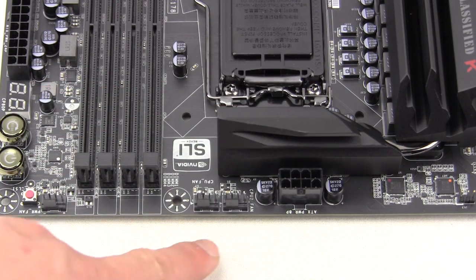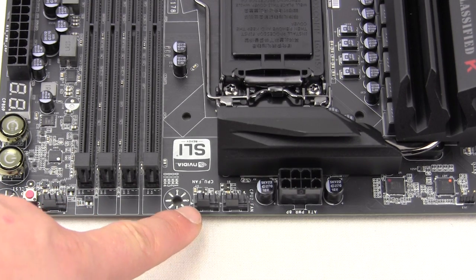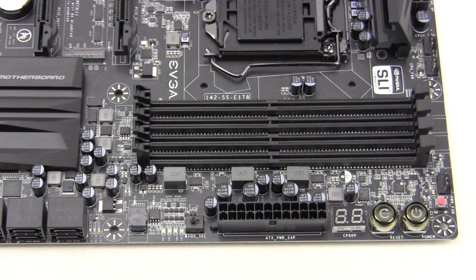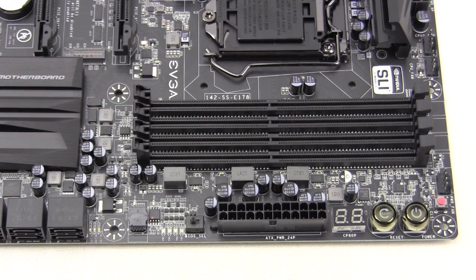Now, if we move on here, we have two CPU fan connectors. This one, furthest one over, is our main CPU fan connector, and then we have a second CPU2 fan connector. Moving over, we have our DDR4 DIMM slots here, and this of course is for dual channel memory.